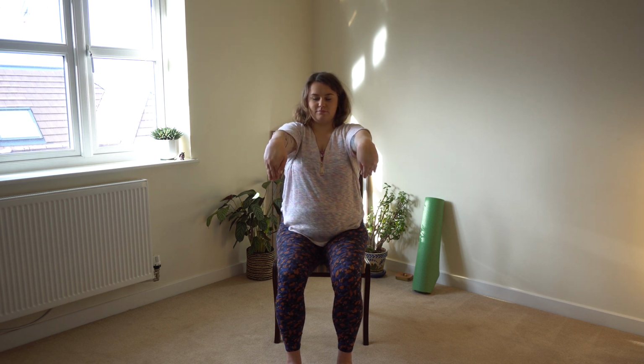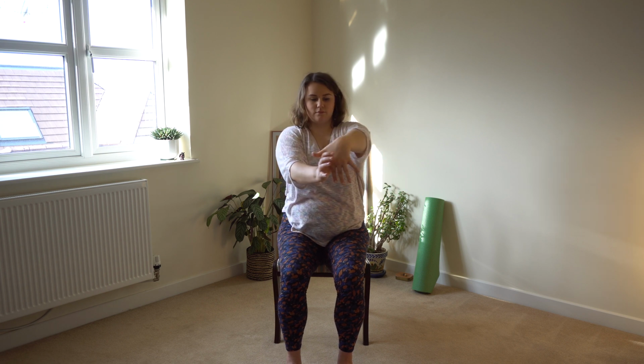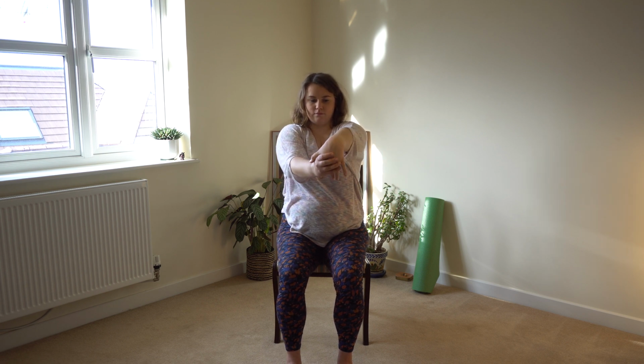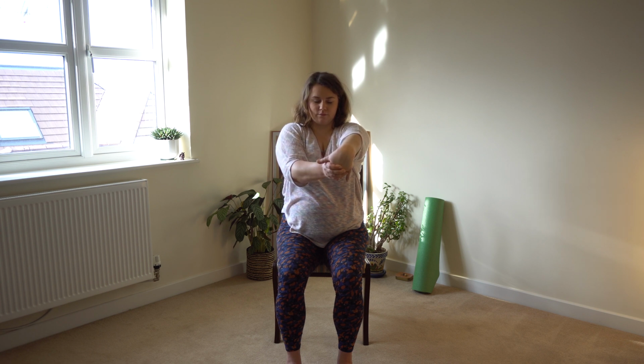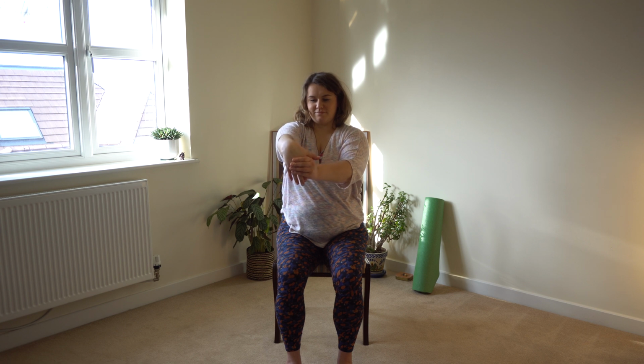Let's take the arms out ahead. So fingertips are pointing down. Take your right thumb, put it in the palm of your left hand, and then bring your right fingertips onto the back. And you're gently pressing that thumb into the palm as you gently pull down. So this might feel really intense if you work at a computer a lot, or if you get any carpal tunnel type symptoms. Just take it easy. Nice little wrist stretch. Let's take it to the other side now, using left thumb in the right palm.